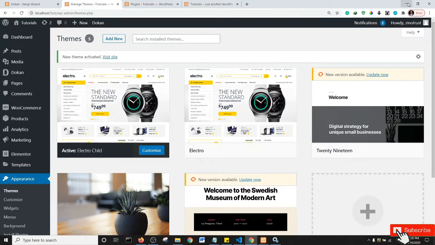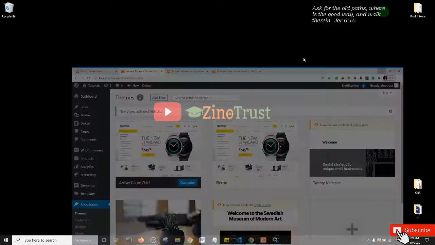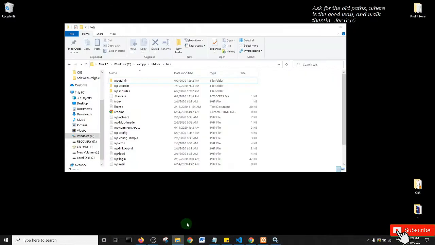Okay, I'm going to locate my WordPress installation files. This is a local server, a XAMPP server, but you will need to go to the control panel for your web hosting and locate your WordPress files, your WordPress folder.